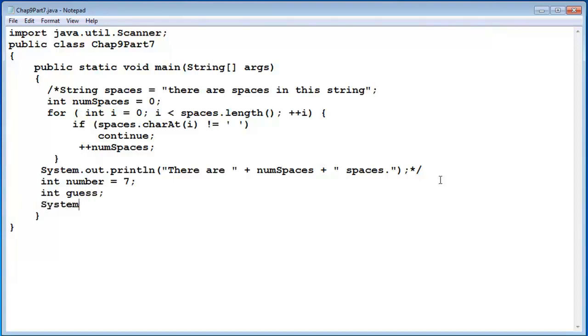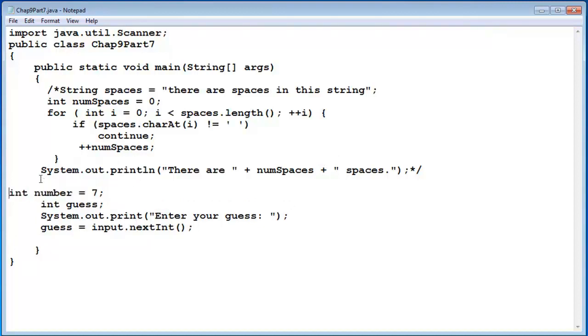Now we are going to say System.out.print, Enter your guess. Now guess is equal to input.nextInt. I forgot to create the scanner object that we need to use for the input.